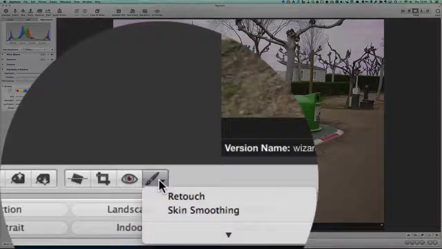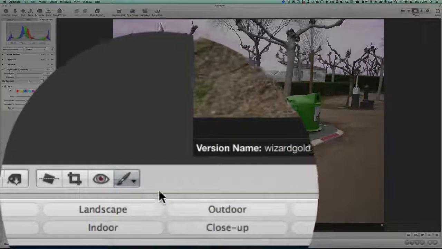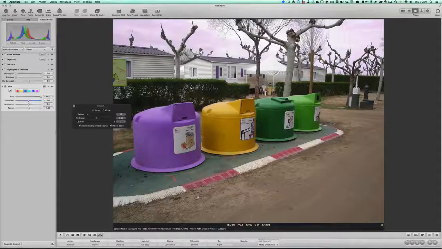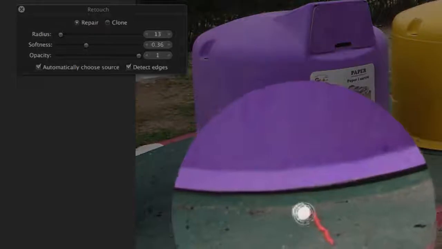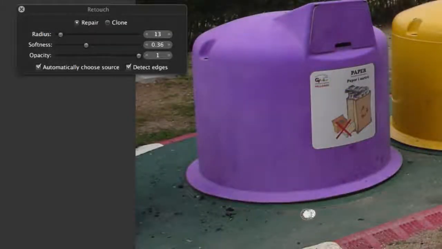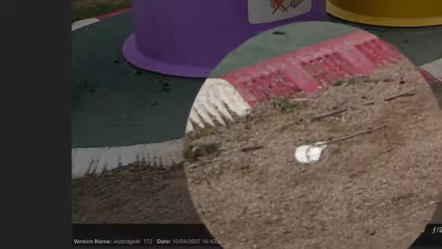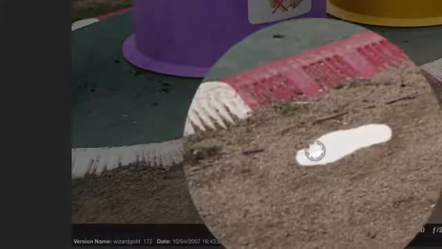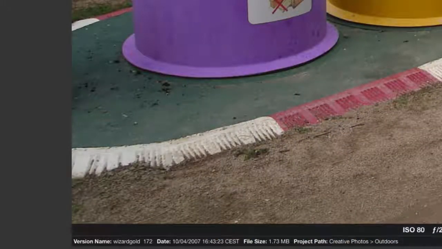So something else we might like to do with this here is to do a bit of retouching. So let's go with the retouch there, and we're going to do a repair. And a good thing to repair to start with would be this here. So let's get rid of that. And as you see, we've got it nicely repaired. We can't see that there anymore. And you can see it really works quite well. That's got rid of that pretty good. And I'm going to drag across that there, and we're going to get rid of that as well. And now you wouldn't notice those things were in that picture at all.